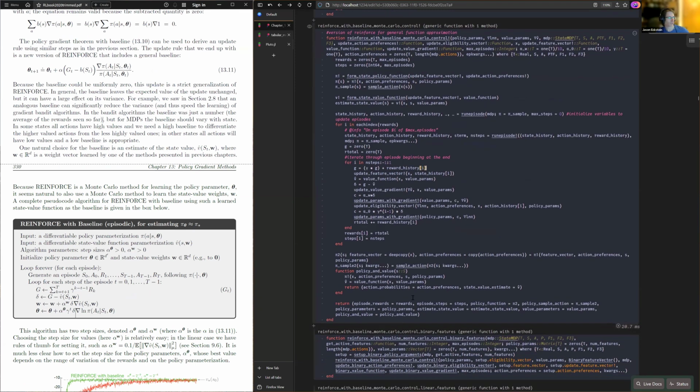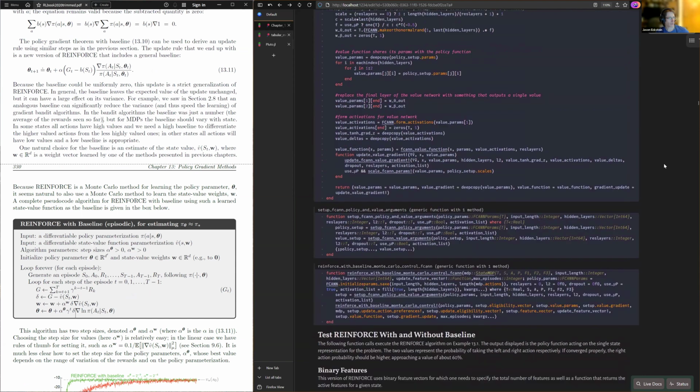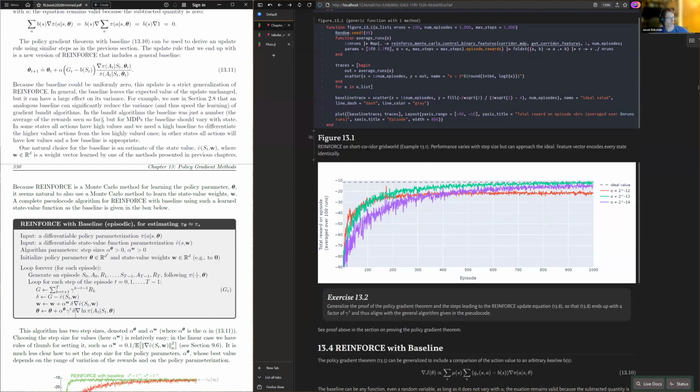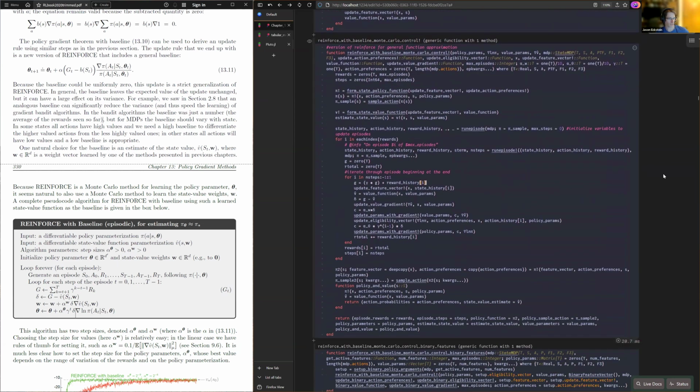And then at the end of the process, we're going to have all the same information, but on top of that, we're also going to have a value function as well as a policy function. So we can test it here right now. I already showed this example of testing REINFORCE. This is just showing the reward per episode. So as it learns to finish faster or has the more optimal policy, this gray line represents the ideal value if we use the optimal value. So we can see how quickly it's converging. And we can compare that to REINFORCE with baseline.